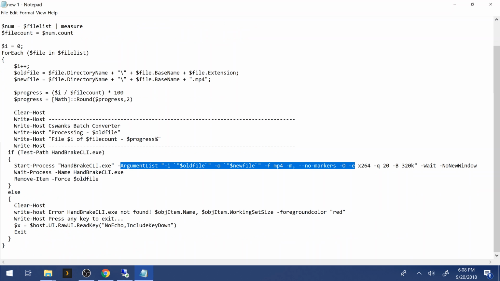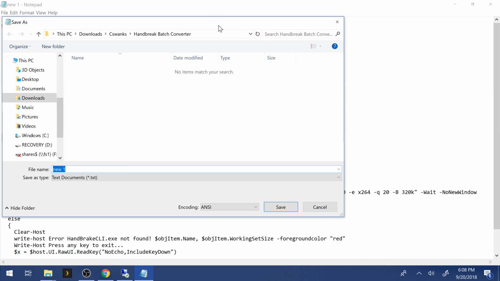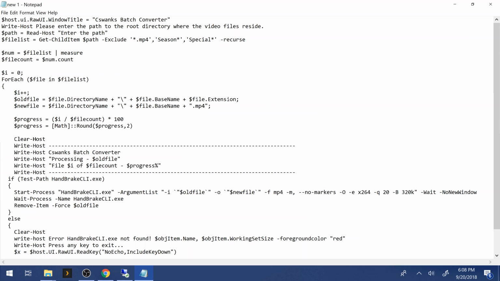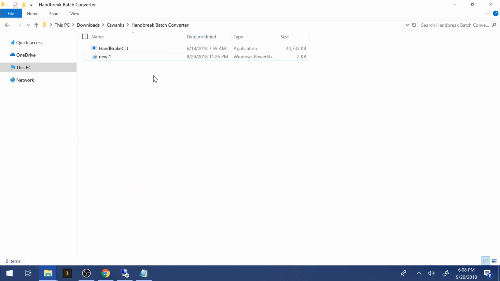So what you want to do is copy this into, let's say, a notepad, whatever you want, and save it. You can copy this whole script and paste it into PowerShell if you want to just do one run to convert a bunch of video files. But what I would recommend is saving it somewhere as a .ps1 file. So go ahead and save that. But you can see here I already did that. This is what you're going to end up with.